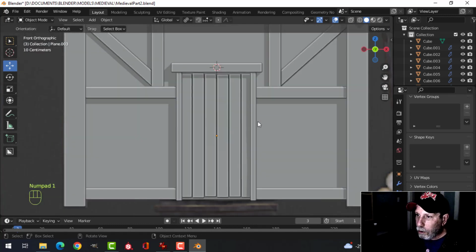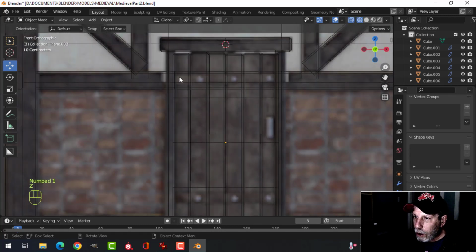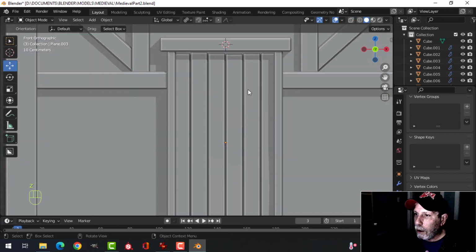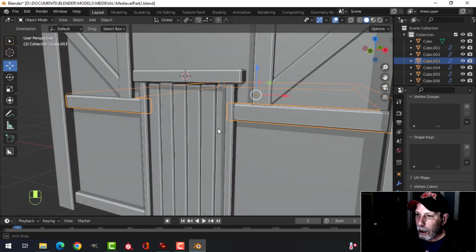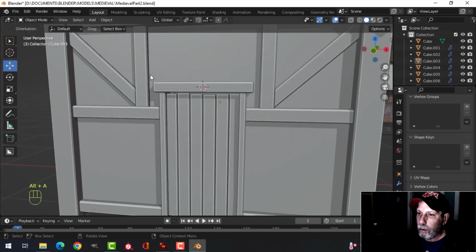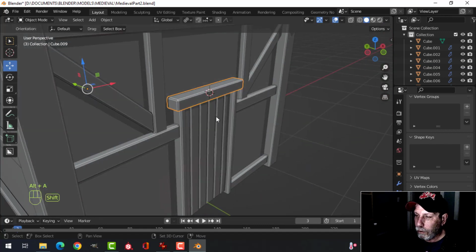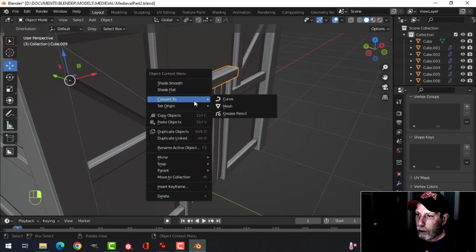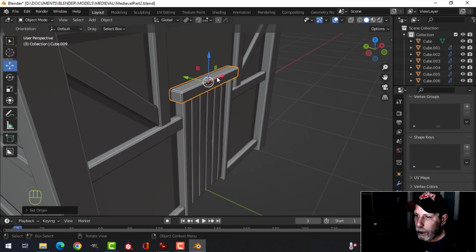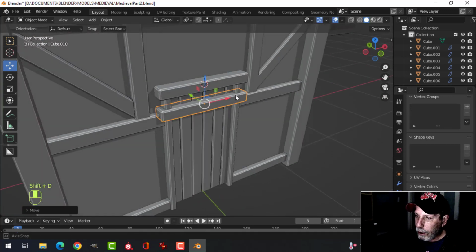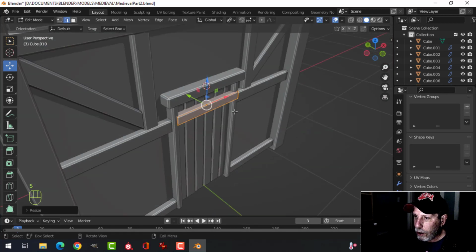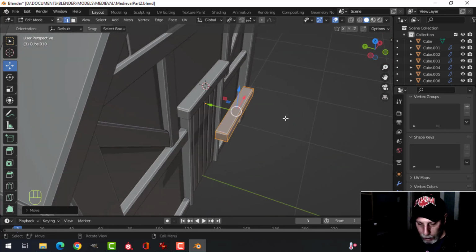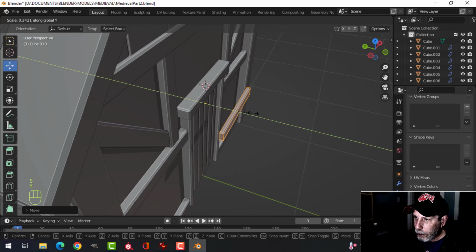And then what we'll do is I'm going to make a small change to this, but I will put some planks of wood there. And to do that, I'm just going to borrow something like this. Actually, maybe it'd be easier to just borrow this. Yeah. Okay, I'm going to set the origin to geometry on that. Shift D, I'm going to pull that down. Go into edit mode and scale it like this. Let's pull it out and make it narrower. I'll scale it in the Y.